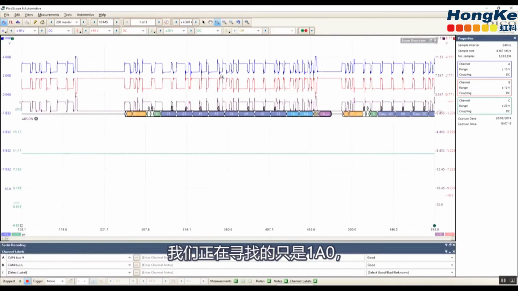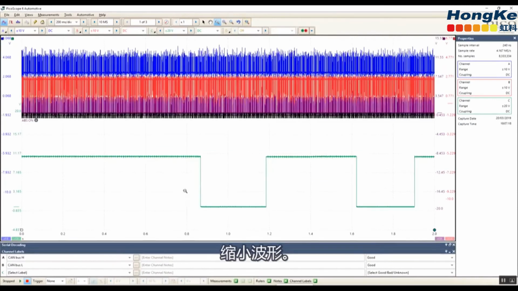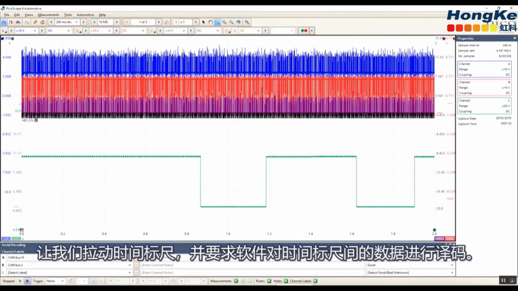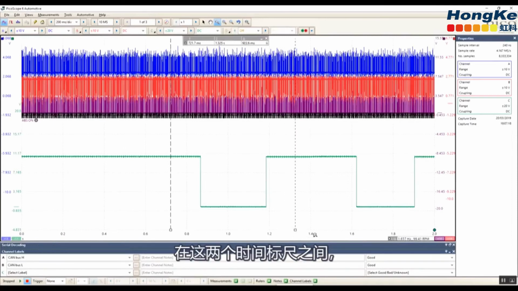Let's zoom back out. We know that in this area here, the brake pedal was pressed, so we're hoping to see a change in the data bytes here somewhere. So let's pull these rulers in and ask the software just to decode the data between those 2 points, where the brake light went from off to on, back to off again.